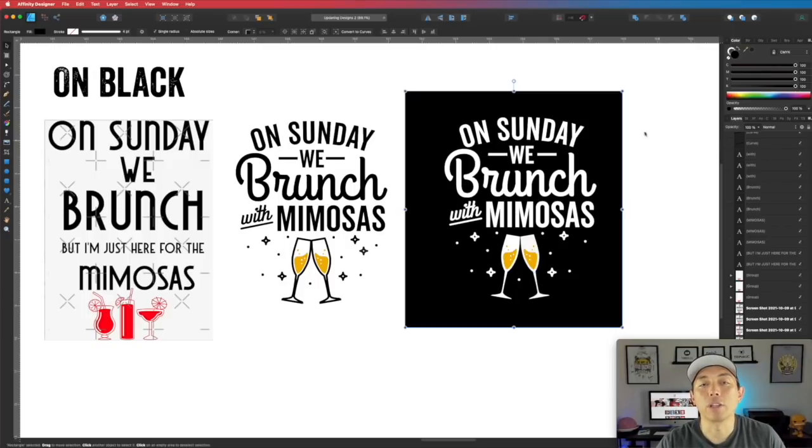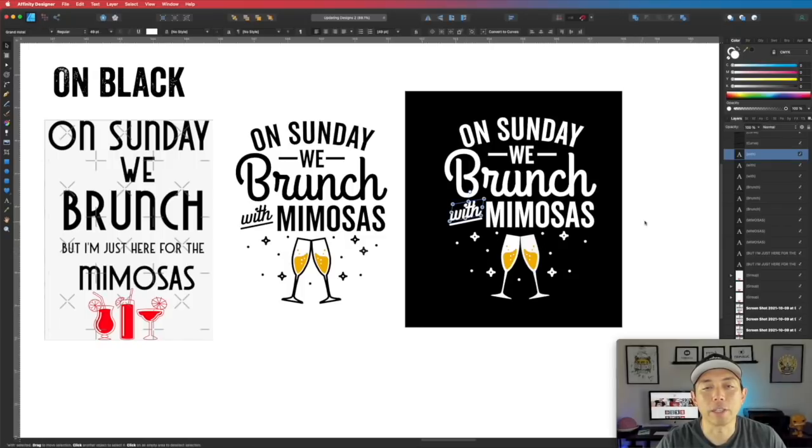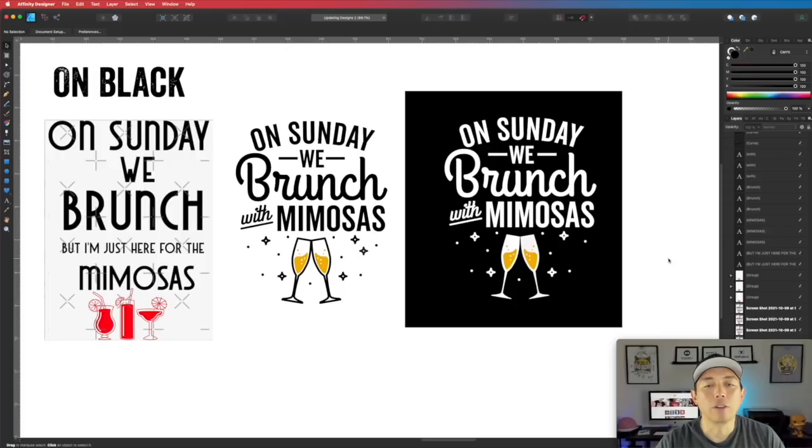But that's why you want to do it on a black t-shirt so that it will look nice on the darker colored t-shirts as well. And I just use white because white just works with a lot of different colors. So you can see here, this will work with a lot of different colors. I don't have to worry that if I put in an orange here instead of the white, then it's only going to work on certain colors. So that's why I use white a lot for these. So that is it. That's the final product.